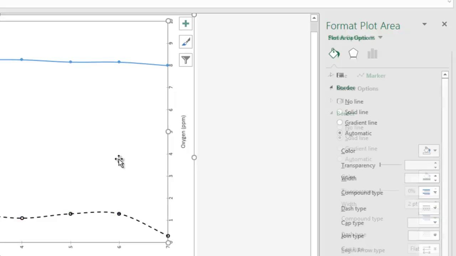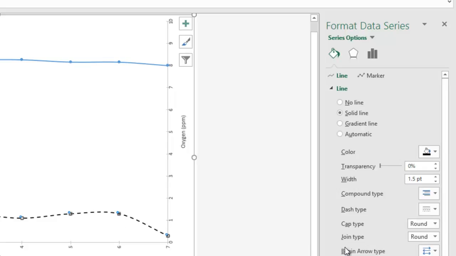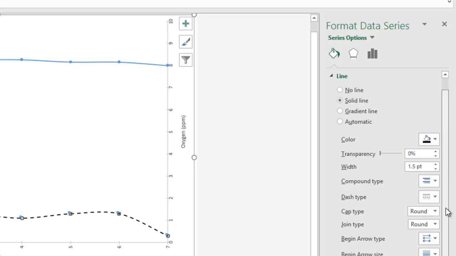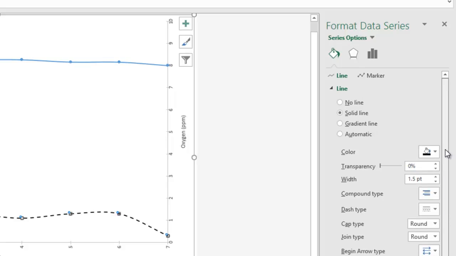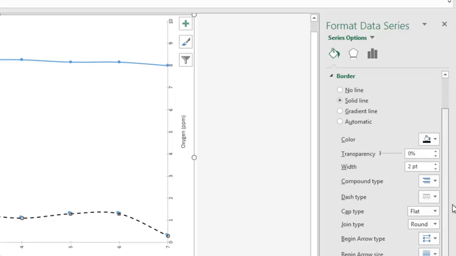Maybe 2 points. That makes them show up a little bit better. Not 100% sure how I can make those circles go larger. I mean, let's just do something ridiculous and make this like 8. Oh, there you go. That did it.